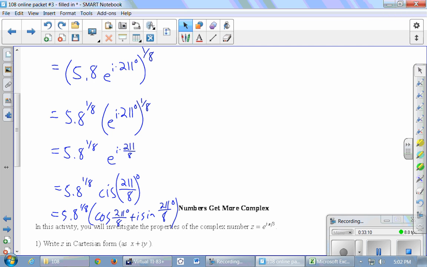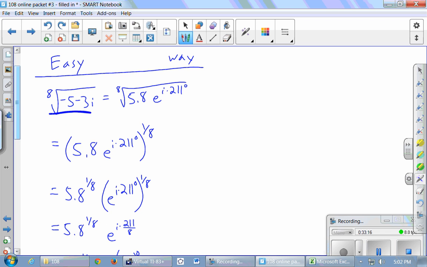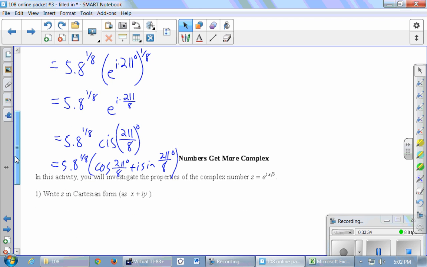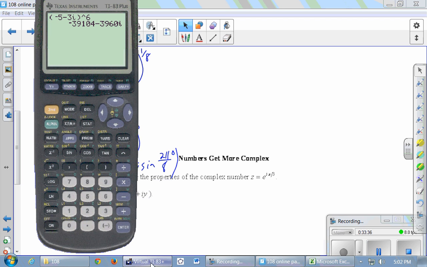So just like that, using Euler's funny formula, we have given meaning to taking the eighth root of negative 5 minus 3i. Taking the square root of a negative number is already strange enough and leads us into the complex numbers. But what does it mean to take a root of a complex number itself, as opposed to just a negative number? Well, this is what it means, and this is how you do it. So let's try to find this on the calculator here.